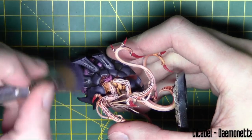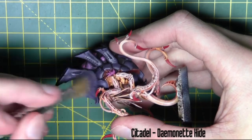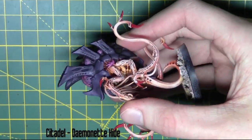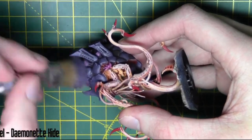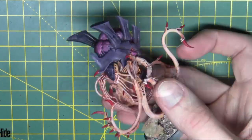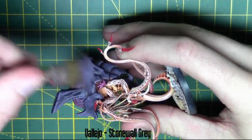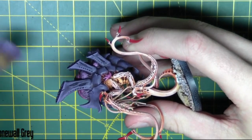So I'm going ahead with the large dry brush again and I've got the Deep Net Hide back out. I'm just dry brushing over all the carapace areas. It doesn't really matter if you hit the toxin sacs at this step — I covered them in quite a lot of this colour and it kind of just works into the toxin sac colour, it looks quite nice. I'm just covering all the carapace areas carefully, missing the skin. And then I'm going to go ahead and do a dry brush highlight with Stonewall Grey from Vallejo, hitting all the highest areas of the carapace just to give it some nice contrast and definition.